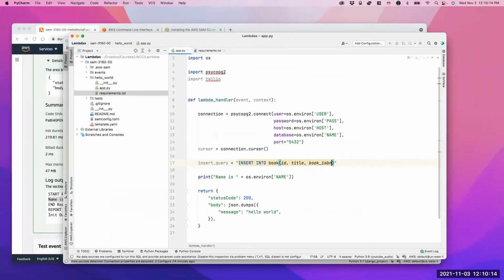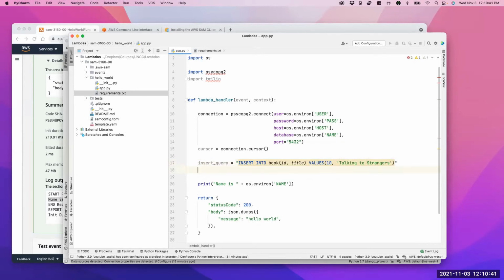Well, I don't need to do that. I don't even need book ISBN. Let's just do ID and title. And I'm going to say values. And maybe for the ID, let's do 10. For the book title, let's say Talking to Strangers. Okay, guys, so that's really the query.